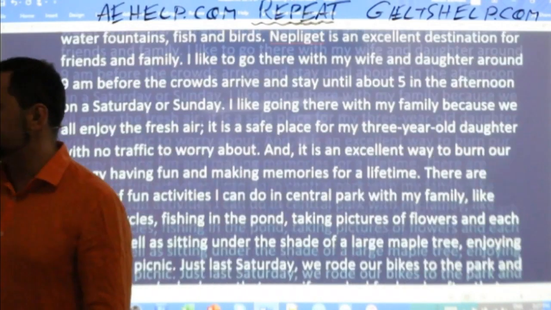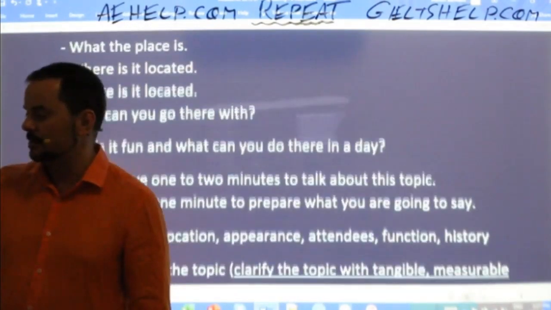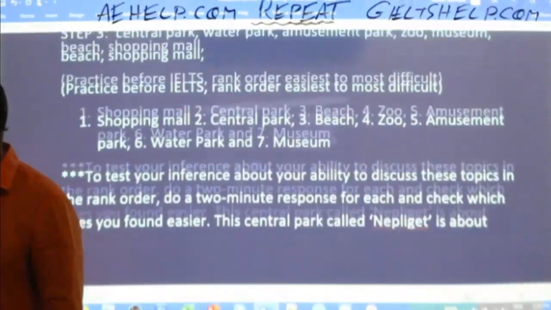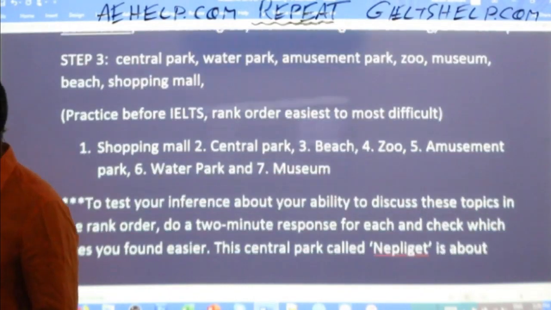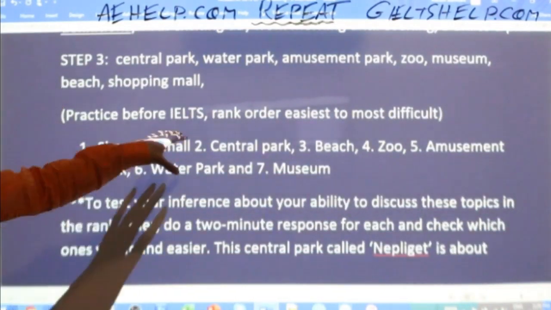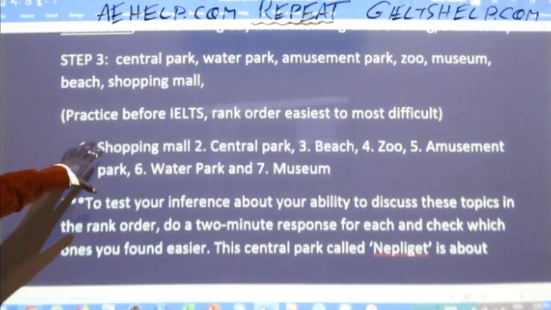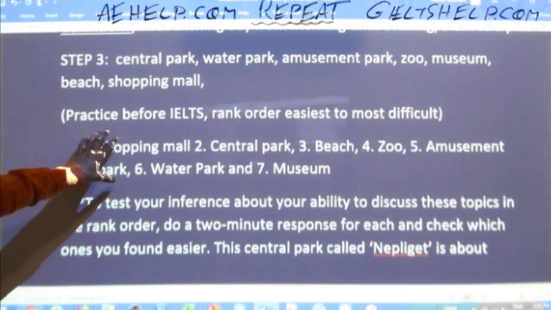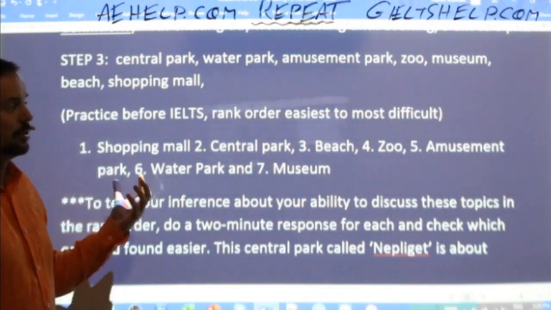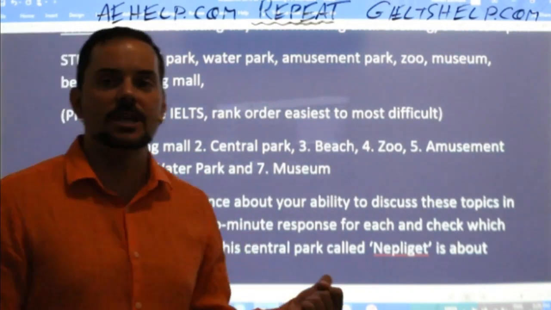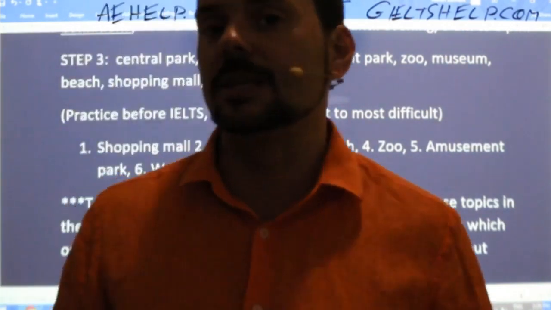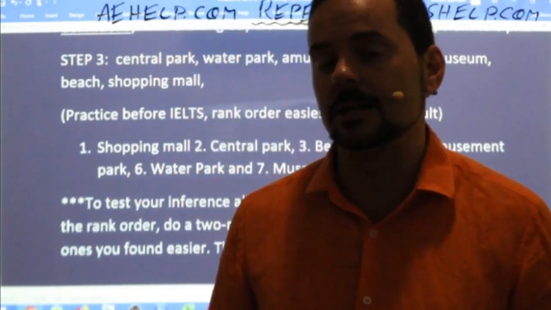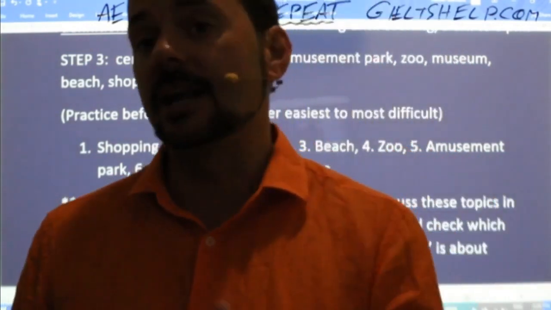Members, that's it for today. Remember this important tip that I gave you early on here. So when you're choosing your possible answers, rank order them at home. Think about which one's the easiest, which one you know the most vocabulary for, and then test your theory. Try to give a response for each and really see which one is the easiest. That will help you become good at this when you get to the real exam, so you really can choose the easiest answer and get a high band score.